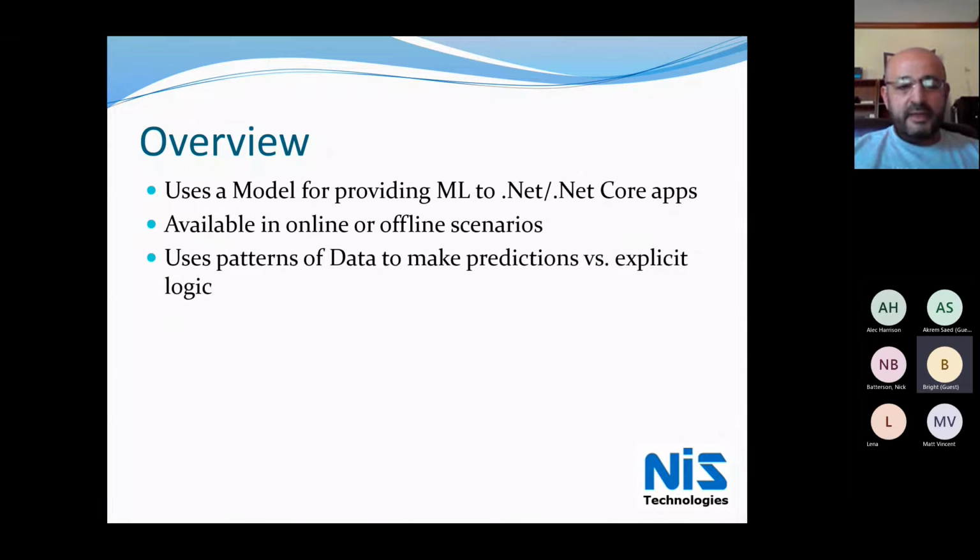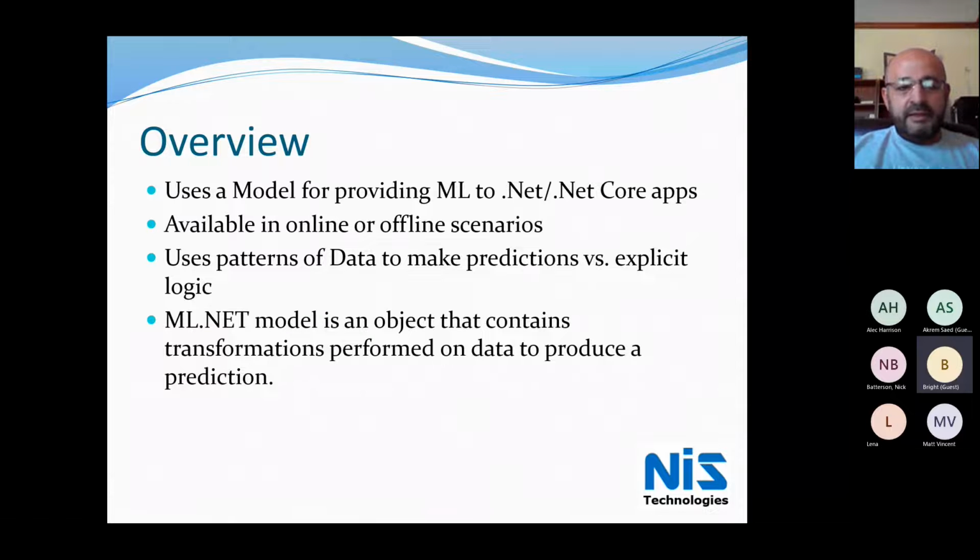It uses patterns of data to make predictions, as opposed to explicit logic, meaning we're not giving it a specific formula, but rather we're giving the model a variety of data. Hopefully it's clean data, and the model will then be able to decipher, depending on the features presented in that data, the end results.